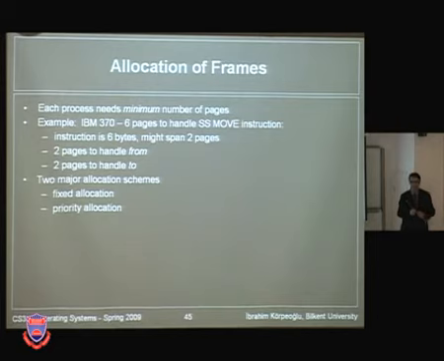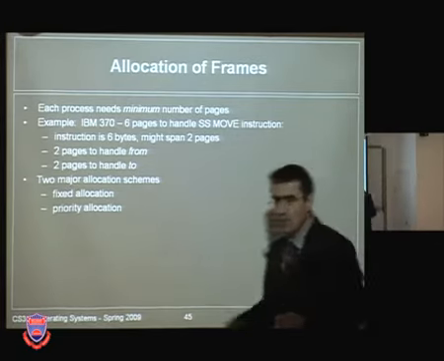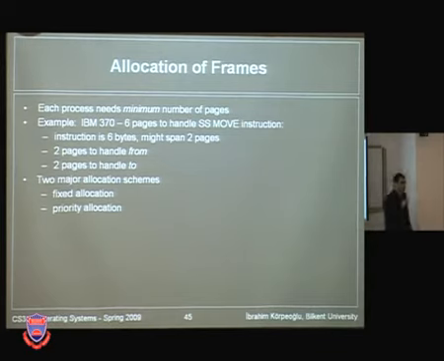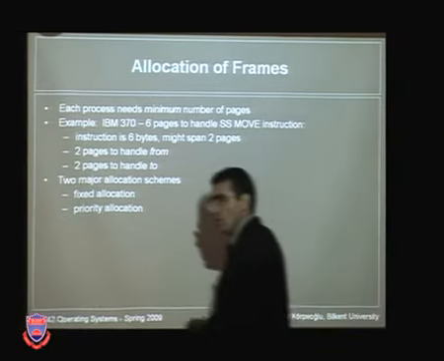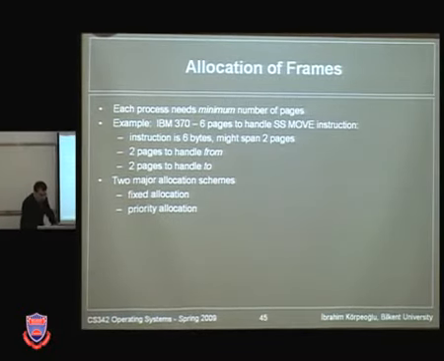The page fault handler restarts the instruction. If it restarts the instruction, that means you start from the beginning. So again, if you do not have all these 6 pages in memory, you will encounter the same problem. Unless you have all these 6 pages in memory, you will just continue faulting at the same instruction. Therefore, in order to be able to execute that instruction, we need 6 pages physically ready in the memory. That means you have to allocate at least 6 page frames to such a process. So the minimum number of pages or frames to be allocated to a process depends on the architecture and the complexity of instructions and so on.